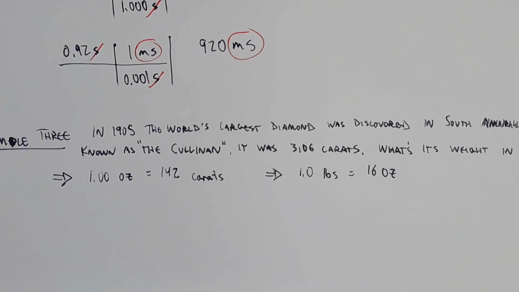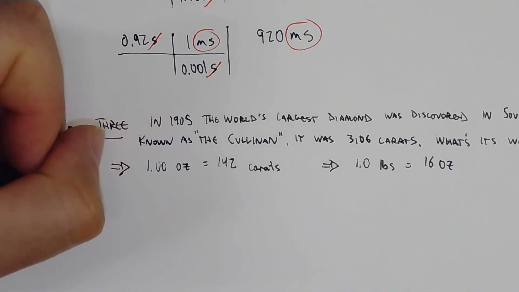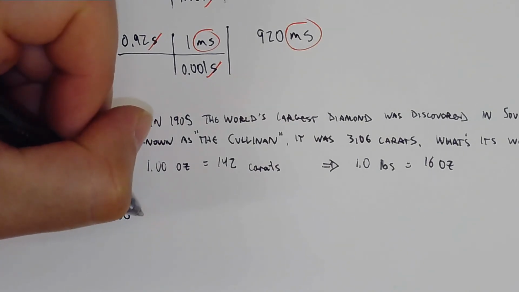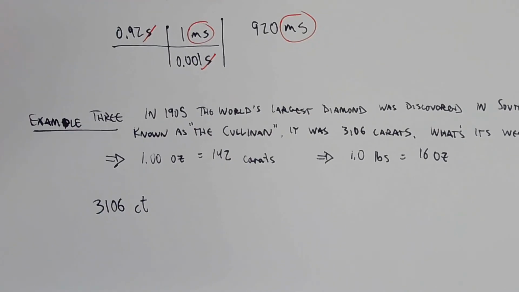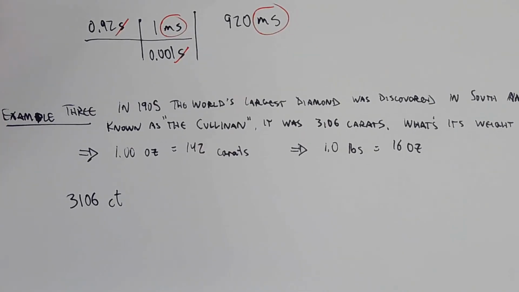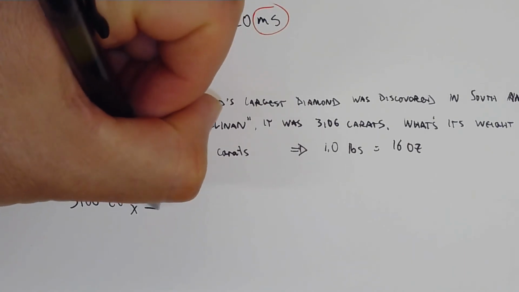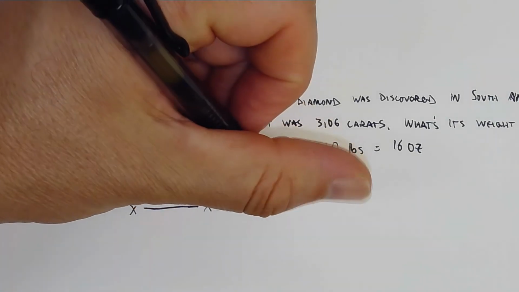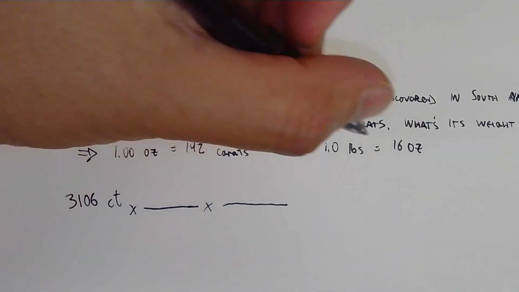All right. So what we're going to do is start with our initial information. So we've got 3,106 carats. I think carats is abbreviated carat. I don't know. We're going to use that for carats. I apologize if that's not the appropriate abbreviation. Now, I personally prefer the multiplication visualization technique here as opposed to fence post, but if you like fence post, you do that. Okay, so looking to see where I want to end up.